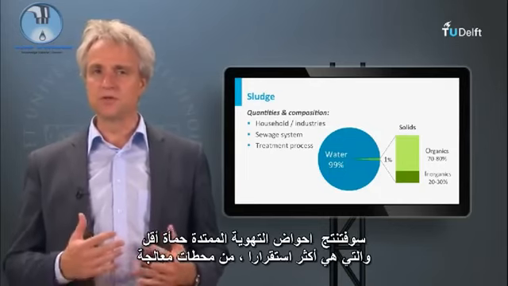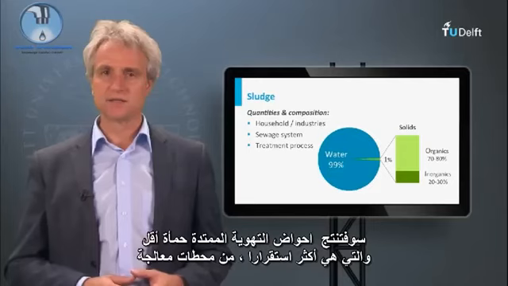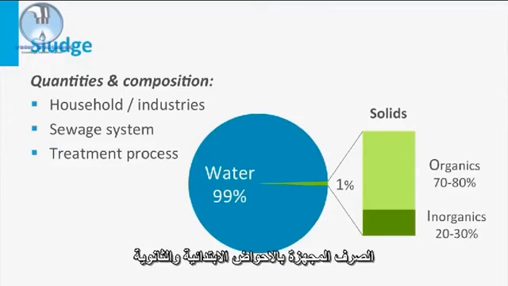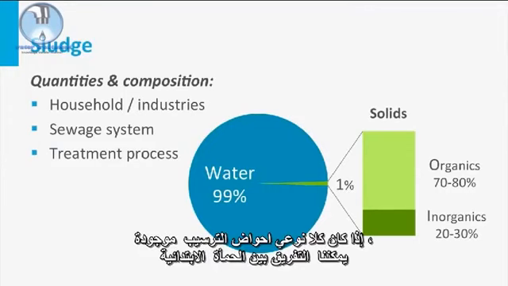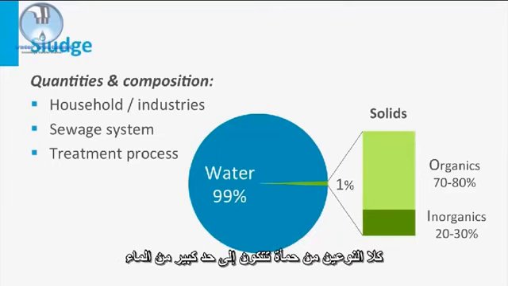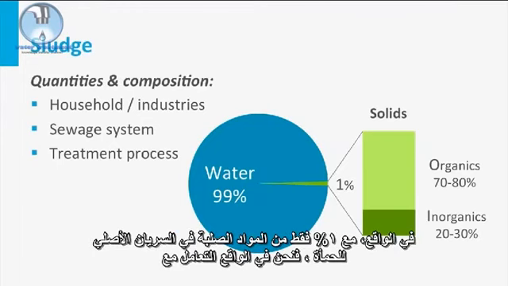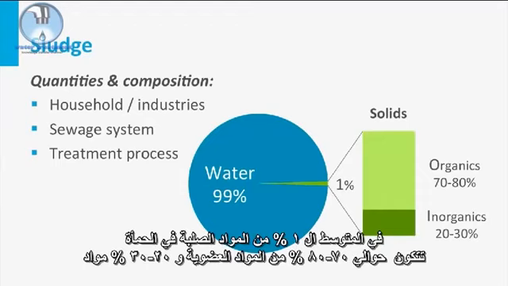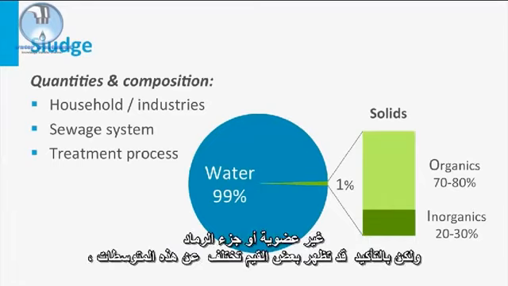Extended aeration tanks will produce less sludge, which is more stabilized than STPs equipped with both primary and secondary clarification. If both types of clarifiers are present, we can roughly differentiate between primary sludge and secondary sludge. Both types of sludge largely consist of water. In fact, with only 1% of solids in the original sludge stream, we are dealing with polluted water. On average, the 1% sludge solids consist of about 70–80% organic matter and 20–30% inorganic residues or ash fraction, but values deviating from these averages certainly appear.